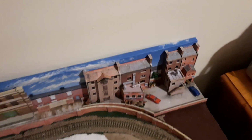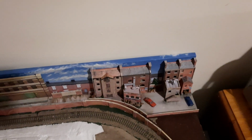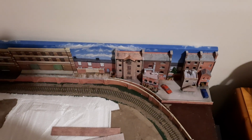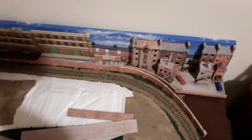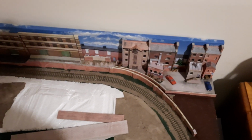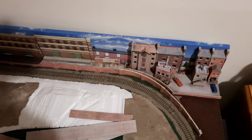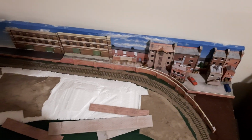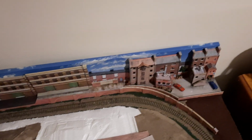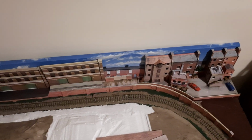Certainly really pleased with how that nice scene over there looks. First time I've done constructing a diorama off the layout and then sort of placing it in one go, but it definitely is easier and a lot more pleasant to be working on something off a baseboard rather than constantly having to lean over and glue one bit on at a time. So it's definitely a technique I think I'm going to do more of, and I have seen people do that on other videos, and I can understand why that works quite well.